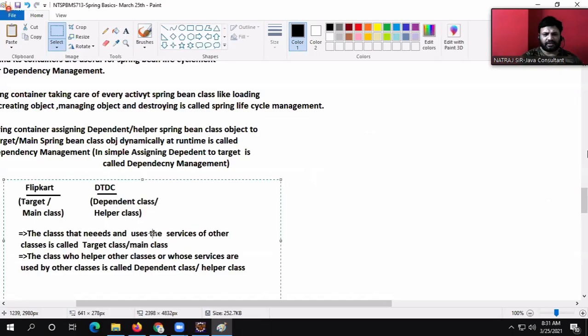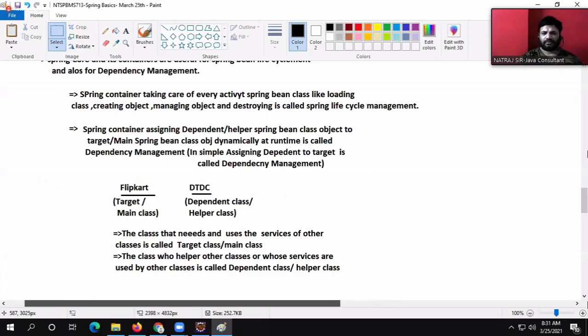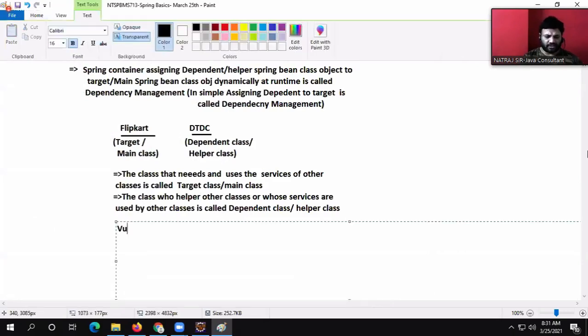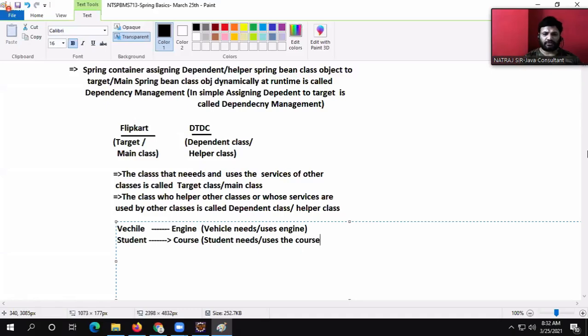Okay, guys. Next. Vehicle engine. Vehicle needs or uses the engine. Next, student course. Student needs or uses the course. Next, student course material.